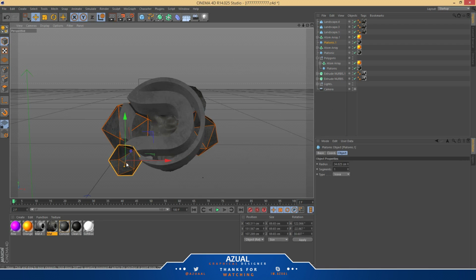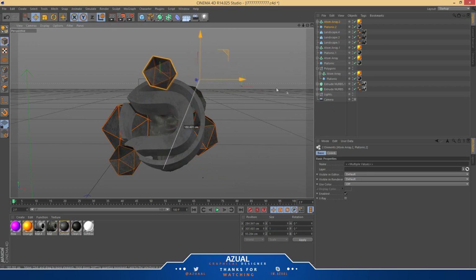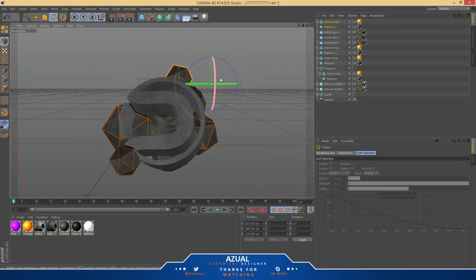Alright, and now we're going to go back to our polygons. We're just going to keep duplicating them and putting them around our logo. And rotating them until you are satisfied how they look.